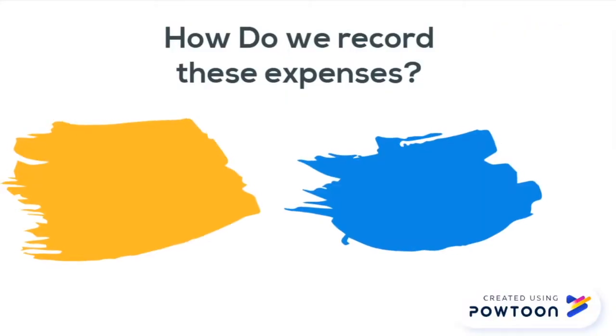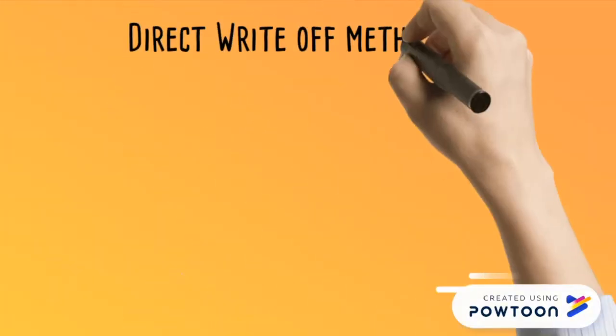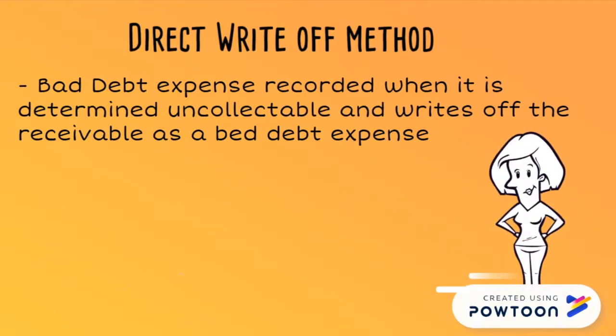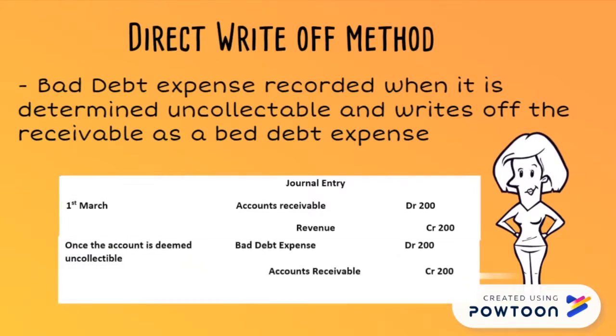There are two ways of accounting for bad debts, the direct write-off method and the allowance method. We'll start with the direct write-off method, which simply removes bad debt expense when a company determines the amount uncollectible. For example, Barbara determines $500 will be uncollectible in the following year. She journalizes this as follows, initially debiting accounts receivable by $200 and crediting revenue by $200. Once it is accounted as unredeemable, she debits $200 in bad debt expense and credits accounts receivable by $200.